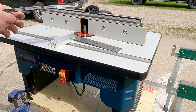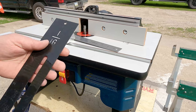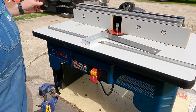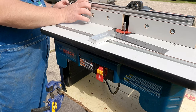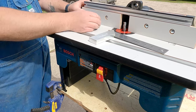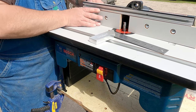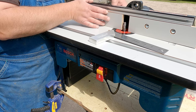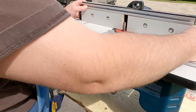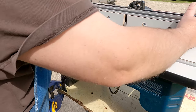So this comes with a 1/16 shim, like this, right? And what this does is it slides in behind here, right? And you tighten that down, and that's going to make this end stick out 1/16 of an inch further than the other side, okay? Which, yeah, that makes sense, right?